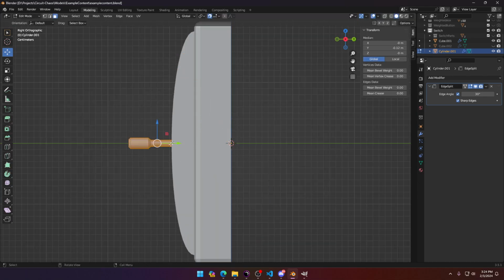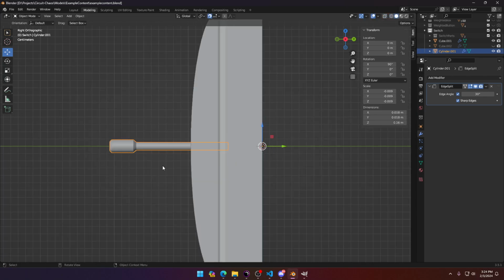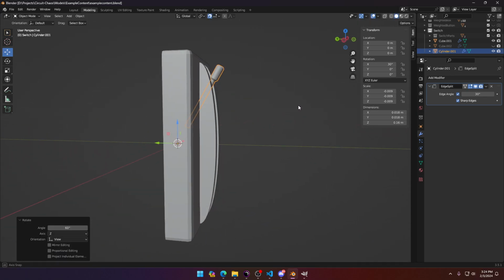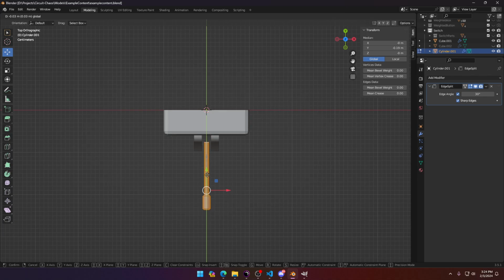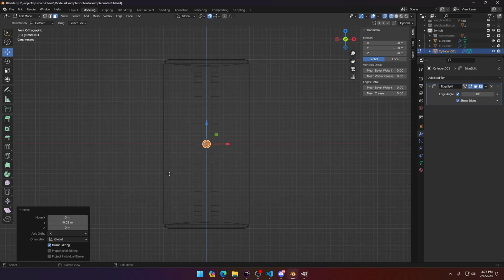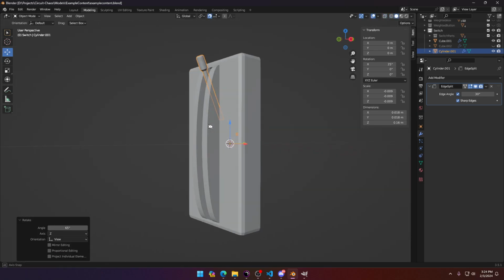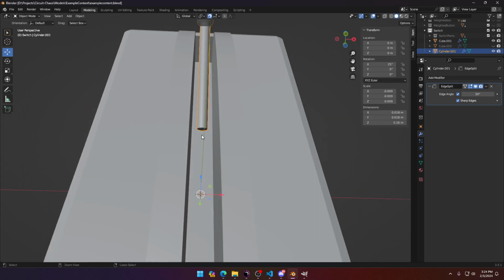That's not long enough. So you want it so... I think this needs to be out more. What's the rotation? Alright, and then you just pull that down.